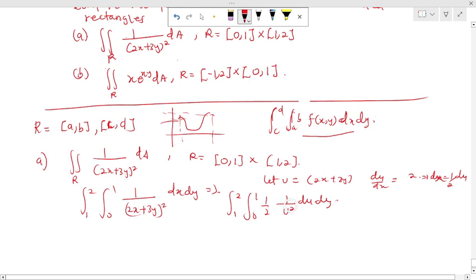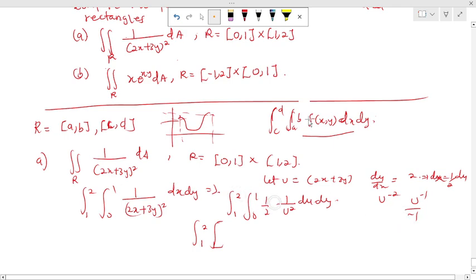Having done this, you know that this is the same as u to the power negative 2. When you integrate this, you add 1, making u to the power negative 1, then you divide through by negative 1. Therefore, our integral simply becomes the integral from 1 to 2. Then I've integrated this, so I'll have u to the power negative 1 over negative 1.